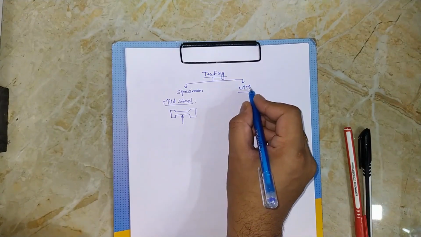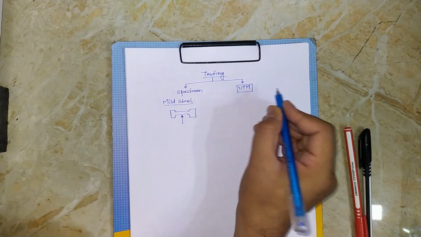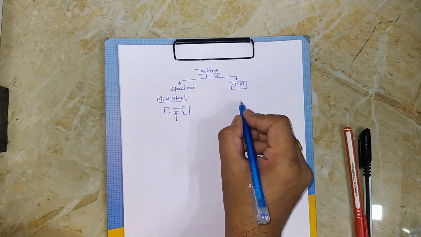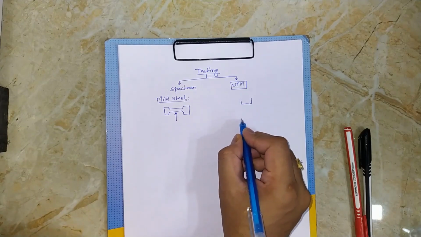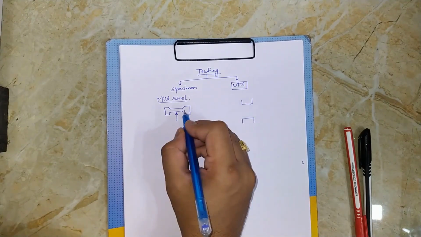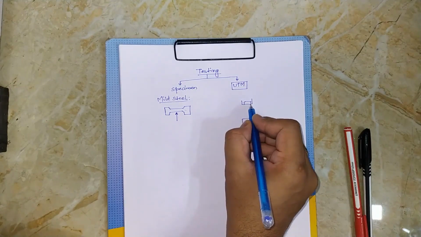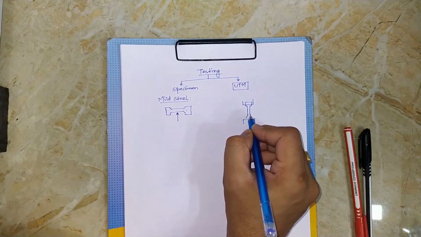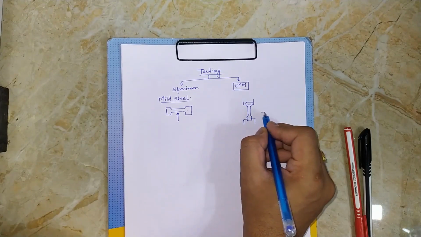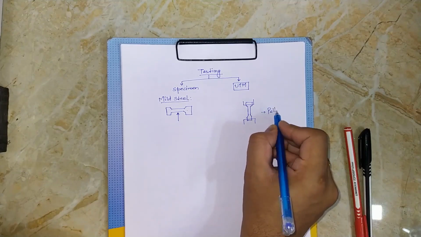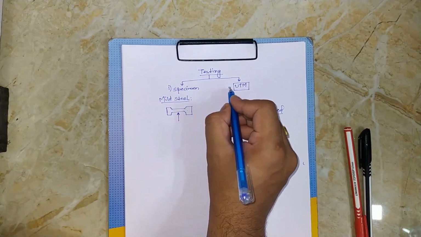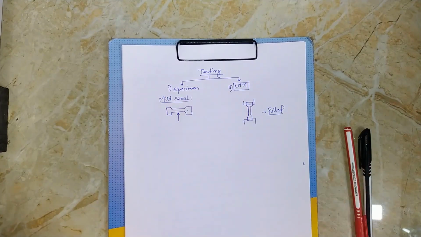Now the second requirement is a UTM. UTM means a universal testing machine. This is a machine which has two jaws, and the specimen, this dog bone specimen, is held between these two jaws like this and pulled. So these are the two basic requirements for characterization of the material and to know the properties in order to use it for any design.